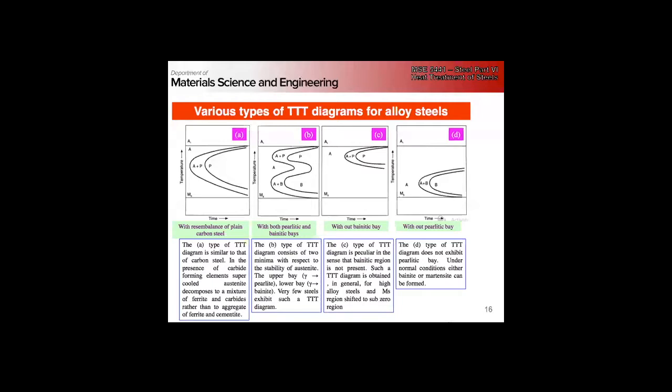So based on what regions of the phase diagram you're looking to get, you can alter your alloying chemistry to alter the rate at which the various phases are going to form, right? So you can adjust your heat treatment then to get what you want. So it's a combination of alloying elements and the heat treatment schedule, right? Alloying elements are going to shift what phases are there and the kinetics of how to get them. And then your heat treat schedule, you decide how you're going to actually get to what you want.